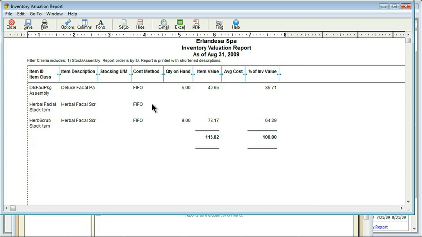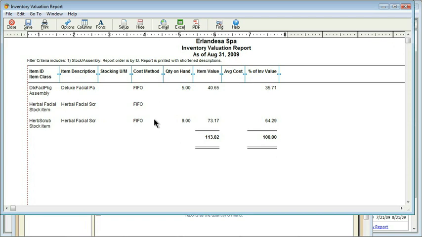We can then come down and we can see all of our different features as well. We have an herbal facial scrub, and remember we see this one in here twice because we still need to fix that item. We can do that at any time as long as it hasn't been used, and this first one is the one that hasn't been used. That's why we see that there's no value and no percent. This might be a report where we can see what is currently inactive or not being used.